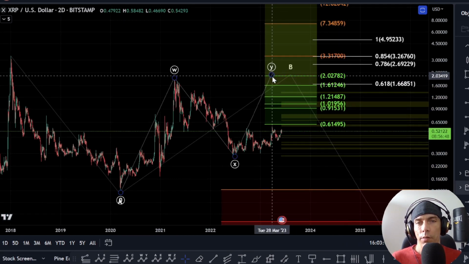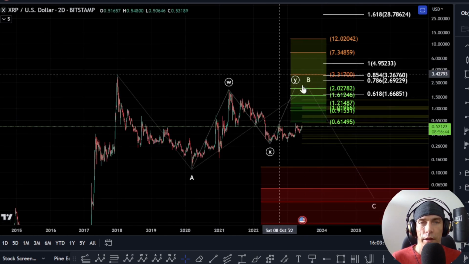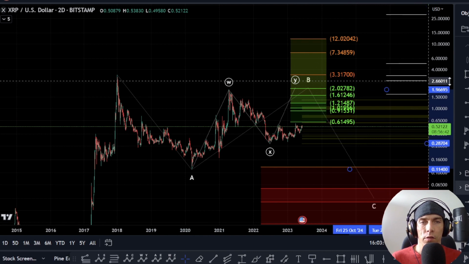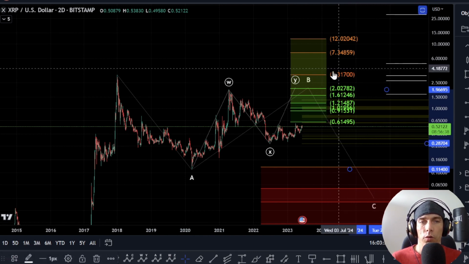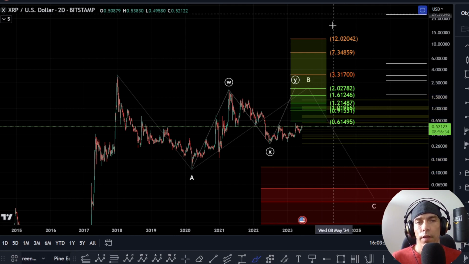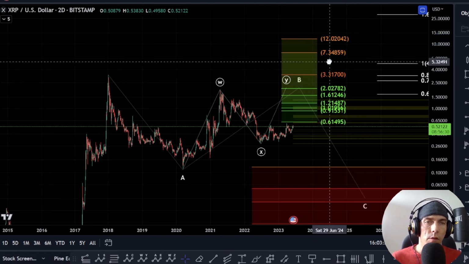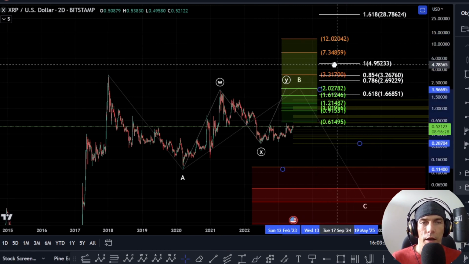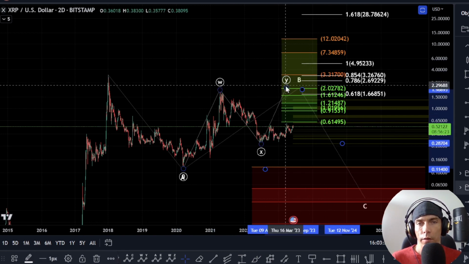Now, as well as that, if this is going to become something like a bigger flat correction or an expanding flat correction, what we could actually see is price could actually be gravitated towards this $12.02 to this $3.31. So this would be quite a common area that we see a B wave in a flat correction. Now what this would mean is that we would be actually looking to target higher up here, past this 1-to-1 of this is a WX and a Y to the upside.